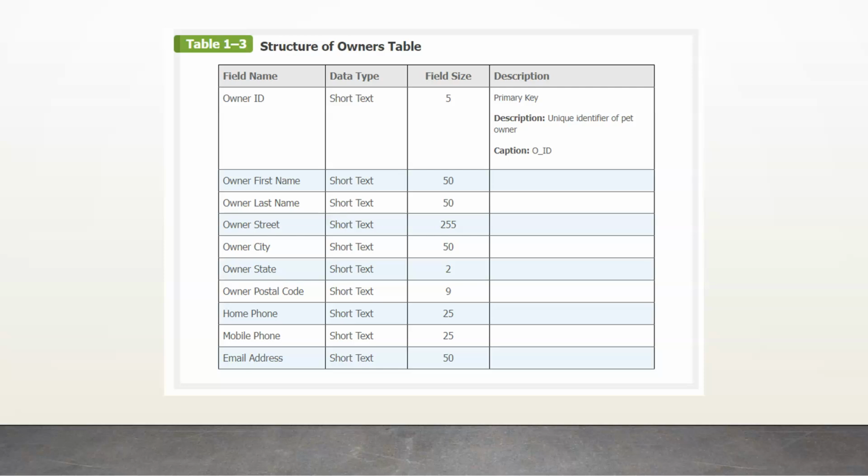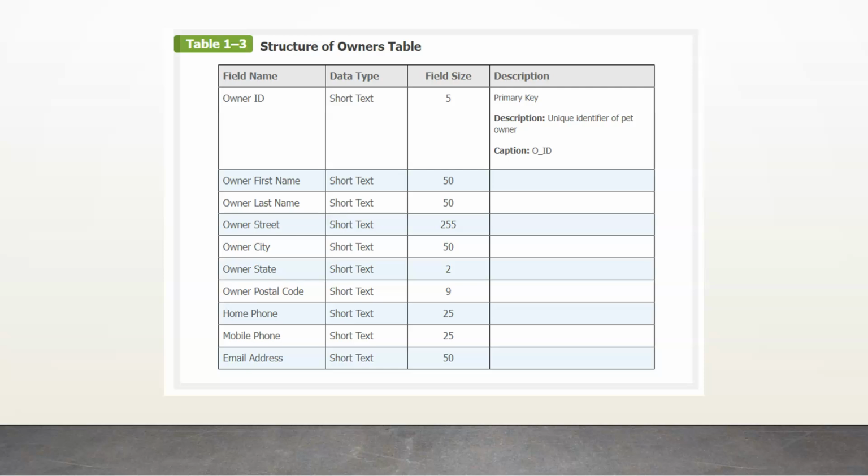One of the things that we need to do when we create a table, and this is pretty much automatically done for you, is create what's called the primary key. A primary key is just a unique identifier of, in this case, the pet owner. But if you think about Infinite Campus and how all of you are stored in a database through that, every single one of you has an ID number, and your student ID number is specific to you. We might have a lot of students that have the same last name. Perhaps you have a brother or sister here that lives at the same address, but each of your ID numbers is unique to you so that your counselor, your teachers, your administrators are able to look you up using that number. And that is the primary key that we're going to use.